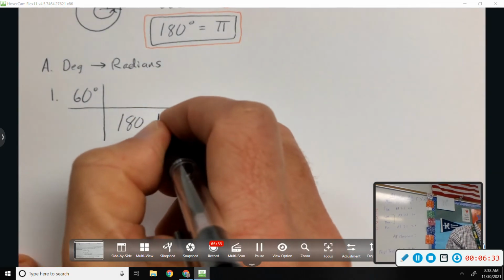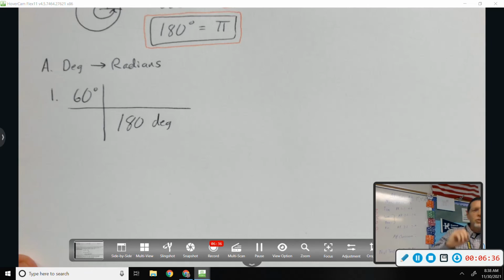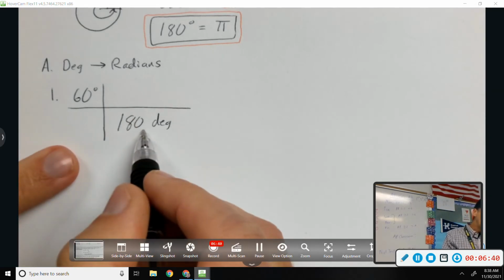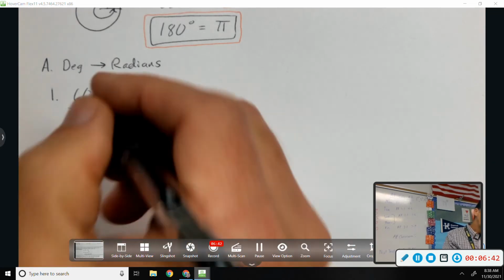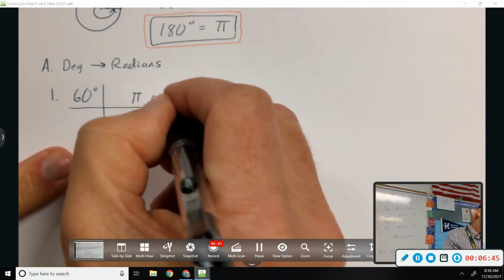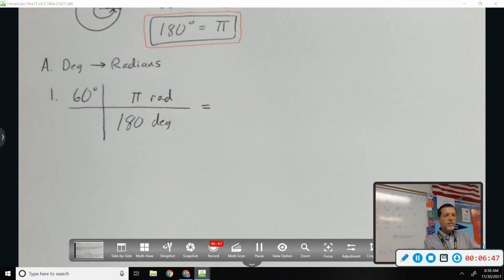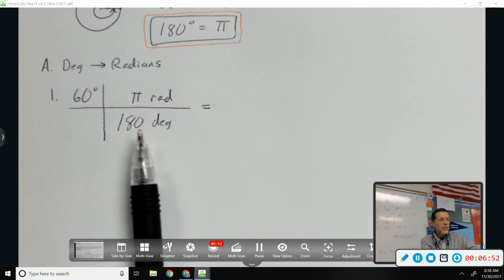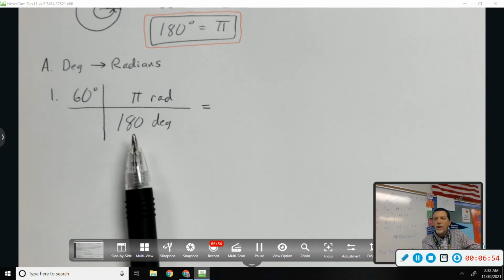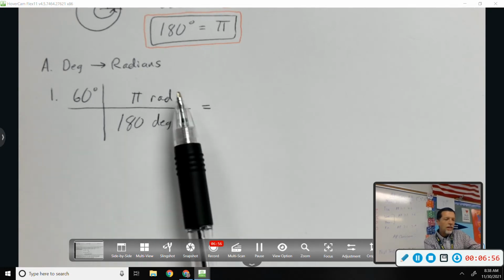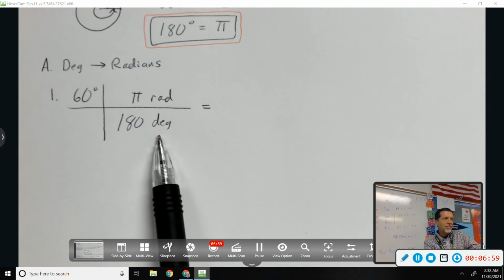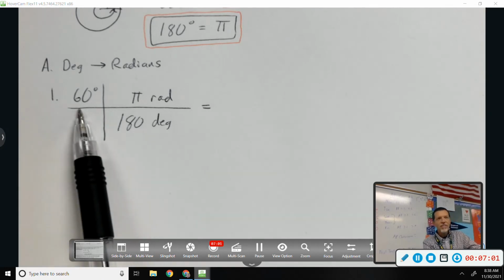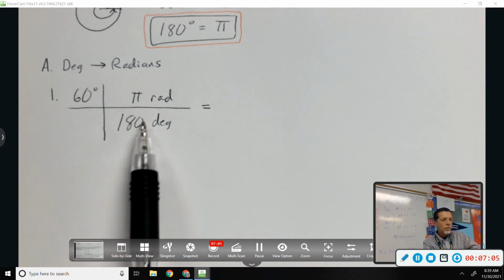And if you want to write it out because it's easier to mark out degree rather than the little circle, that's fine. But what's 180 degrees the same thing as? Pi radians. So here's, I think, what we miss in chemistry: we don't emphasize enough that you're multiplying by 1. It doesn't look like you're multiplying by 1. But if pi radians and 180 degrees is the same thing, then you're not changing the value of 60 degrees. I mean, you're going to change the number, but you're multiplying by 1.